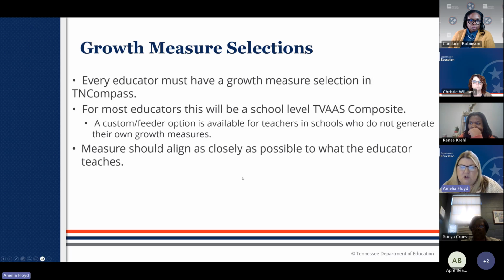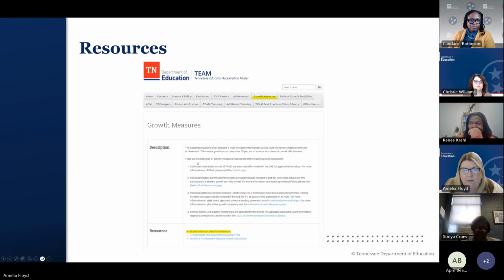Measure selections should align as closely as possible to what the teacher teaches. So if you have a 5th grade ELA teacher, they could use the school-wide literacy composite. They could also use the school-wide composite, which encompasses all tests given in your school. There are resources on the team website.